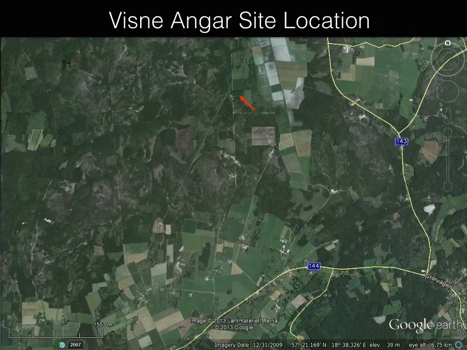So anyway, this farmer had this archaeological site on his property. Now, this archaeological site is not believed to be Viking Age. It's believed to be pre-Viking Age, but it's still visible.